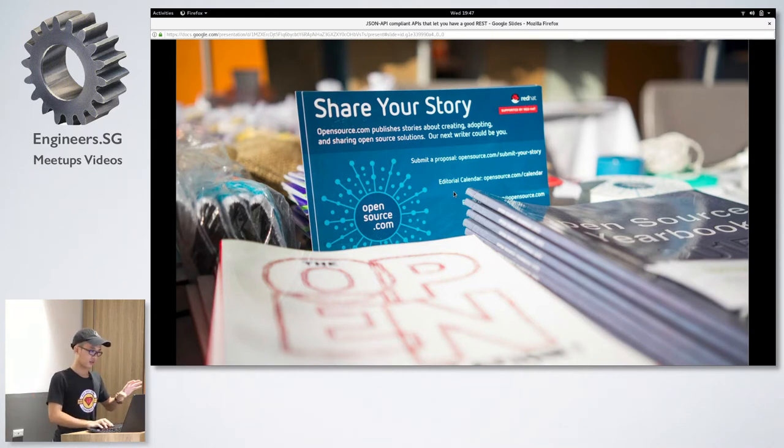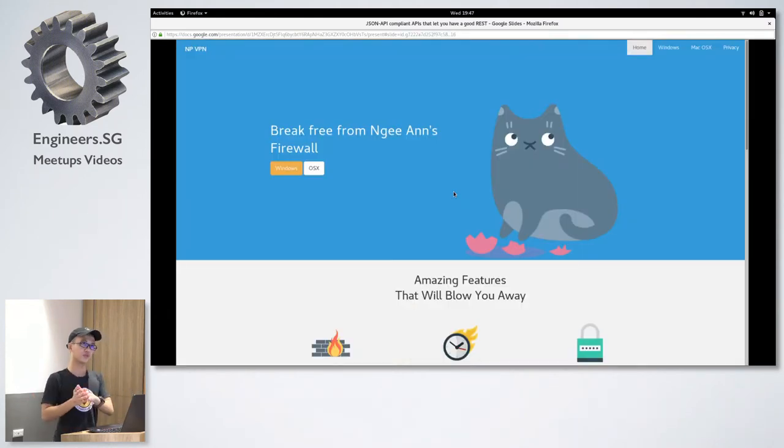Right. Well, I also do some side projects such as MPVPN. It's a VPN within the Ngee Ann school itself, and you can't really play any multiplayer games in the school. Oh, by the way, I'm from Ngee Ann Poly. So I created this VPN for people to actually play games in school, right? So it's a freedom, and hopefully the teachers will still like me. And I really like cats too, so you can see there's a lot of cats there.